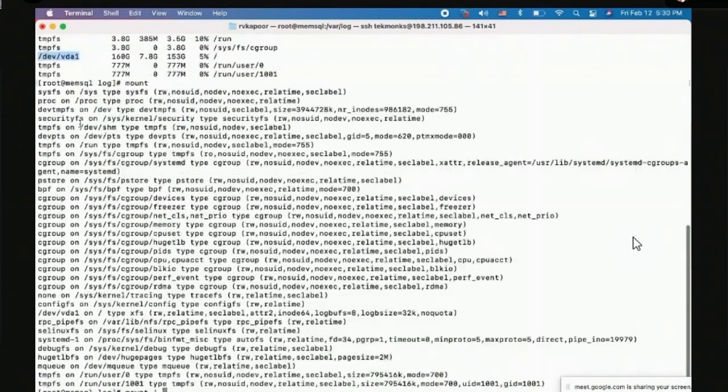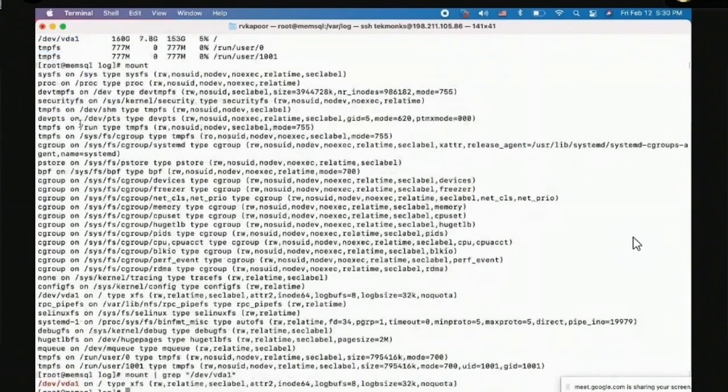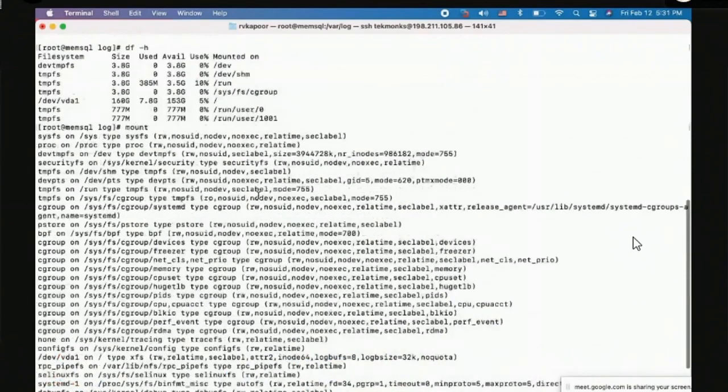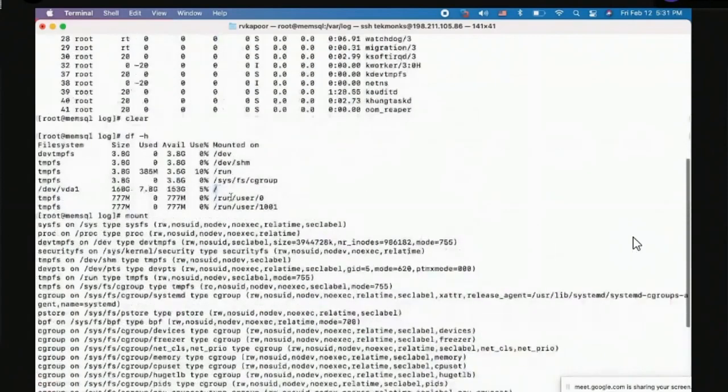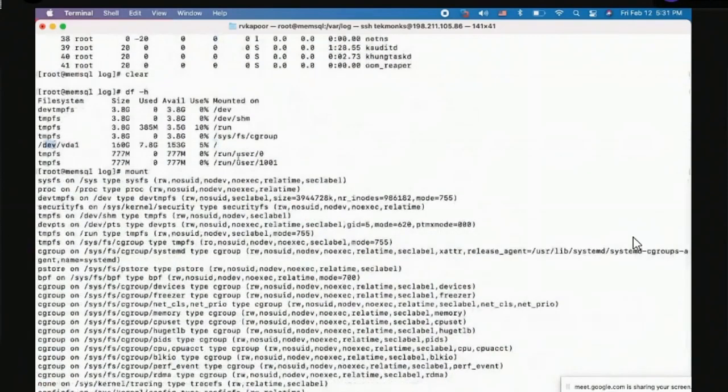Where is this mounted? So I can use grep to see this device is mounted on my root file system, and that's the one my MemSQL is on, because on this box I only have a root. Now it's also showing me here that it's mounted on the root file system, so I didn't have to do that. I think the new OSs have it. In the old days when I learned Linux, it would not give us the mount point. It would just give us the file system. So I guess you don't need to use the mount command.